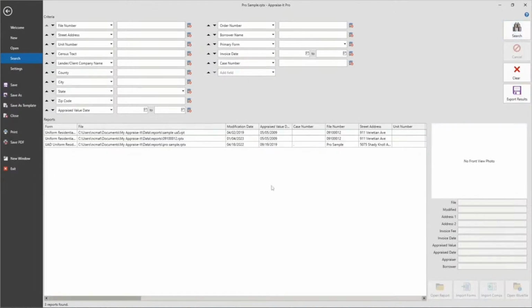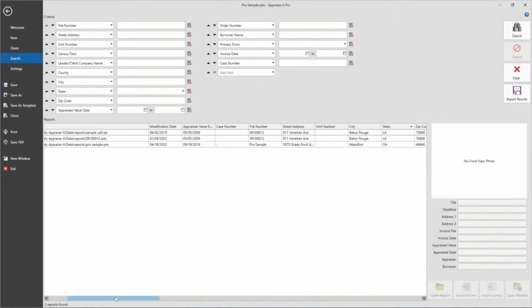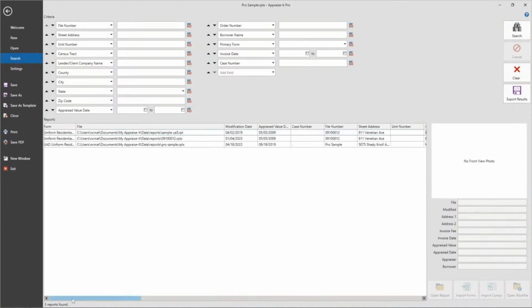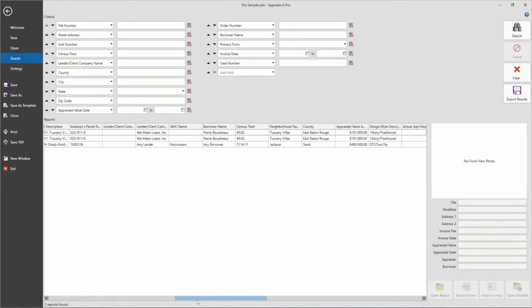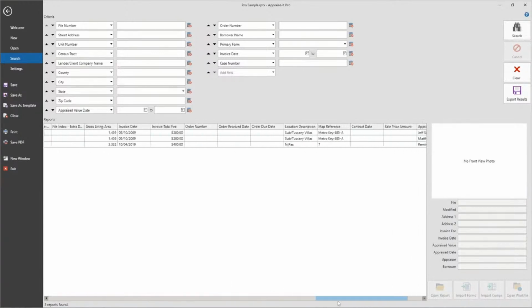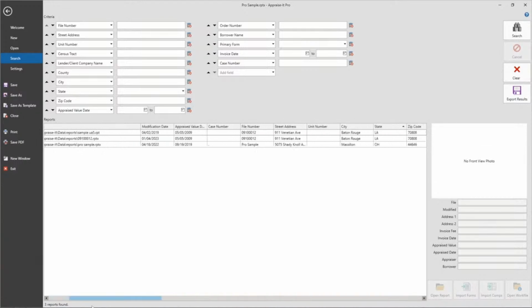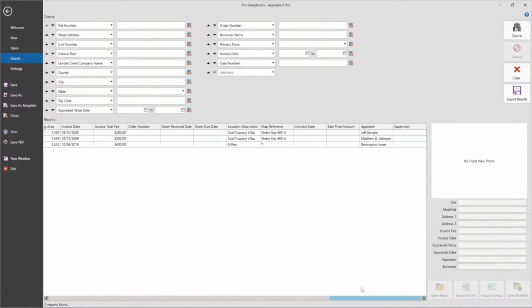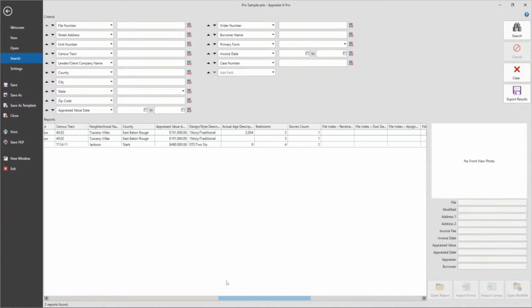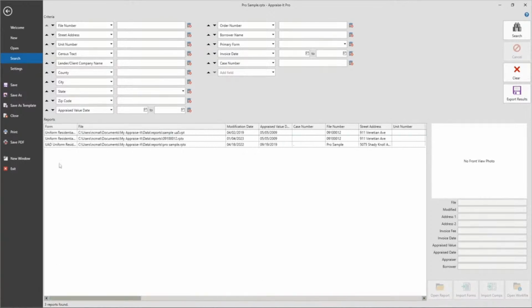Now, when you do a search, you can also just click and drag over to the side. And this is kind of like a table or a section of an Excel document. So it has a bunch of cells here, and I can just click and drag over to the right to see all of the different data that there is about that particular address.